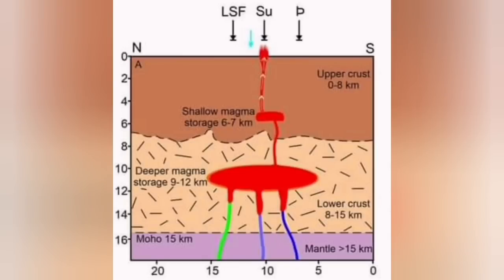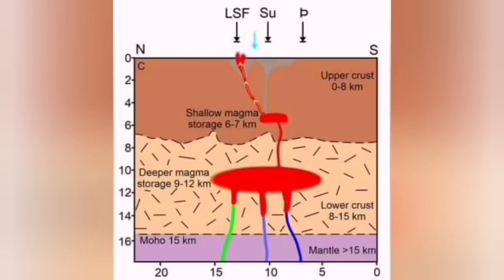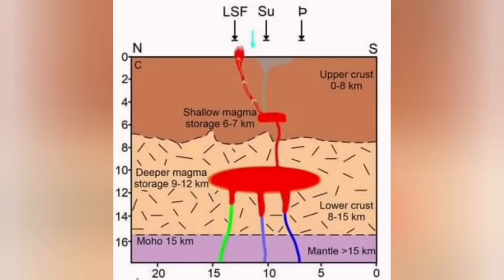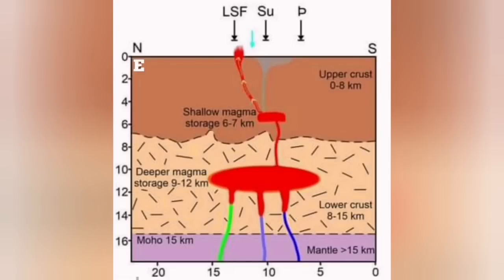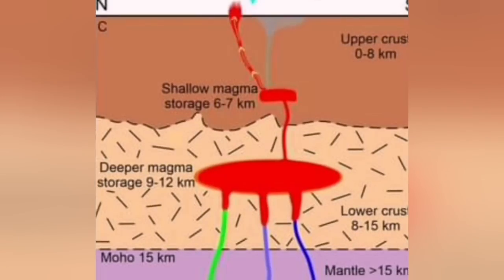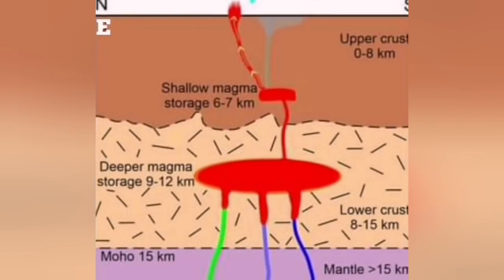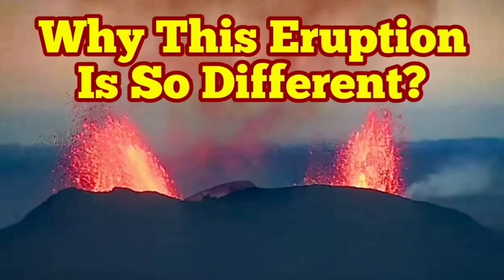When the eruption happens, it goes back to normal. This is the model that the University of Iceland, including Professor Thorvaldsson, have released. I've put the actual wording of what they said at the end of this video. I've also animated the diagram for you. I've corrected the label — E1 was written incorrectly against C on that one. I've corrected it. The date was also wrong — it said 7th of August, but this is the 27th of August. The 27th one at the end of the message is correct.